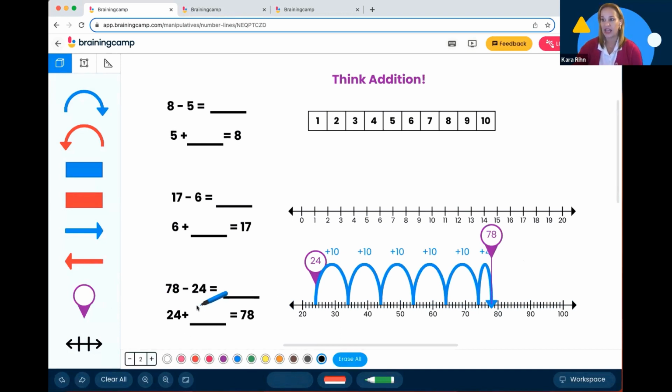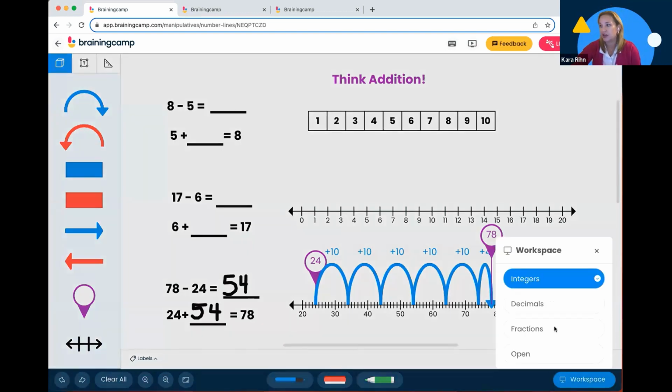So I know then that 24 plus 54, ooh, maybe too thick, is going to give me 78. Therefore, with think addition, now I know that 78 minus 24 is going to give me 54. So just to give you an idea of how these all fit together, these addition strategies are super important for Make 10 and Think Addition. And I focused on just those three, something that we don't focus on a whole lot.